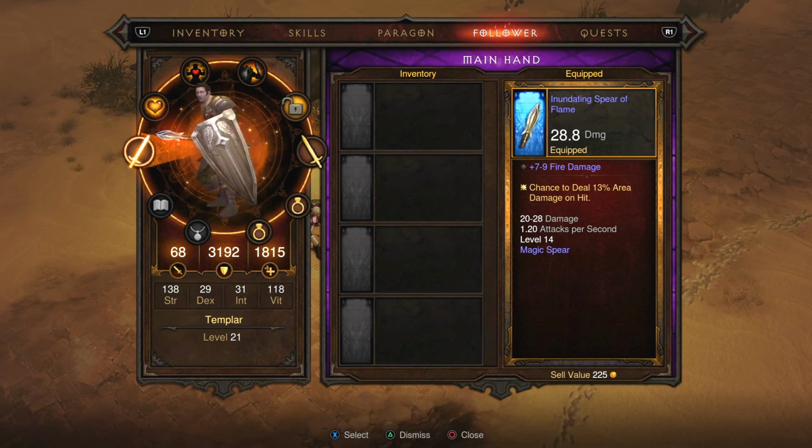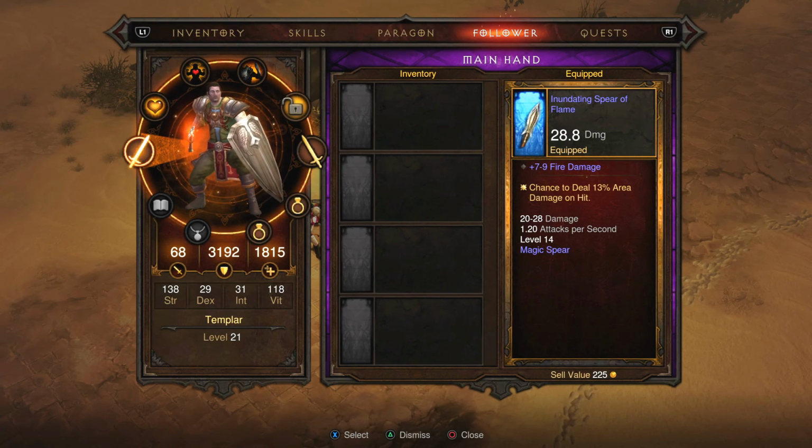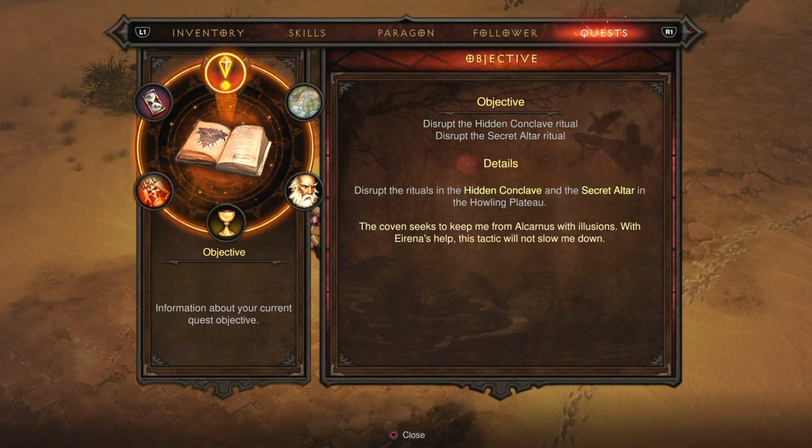This is your follower. Whoever you decide is going to be your follower. I gave him a Spear of Flame. And then this tells you your quest, which is cool. So, we're trying to disrupt the rituals in the Hidden Conclave and the secret altar in the Howling Plateau.